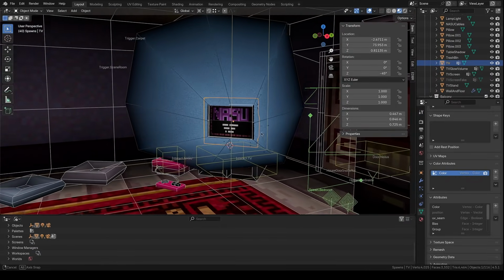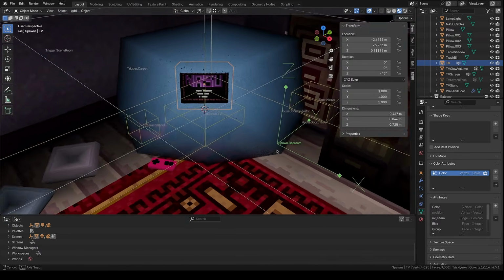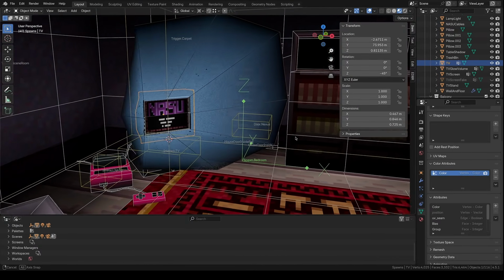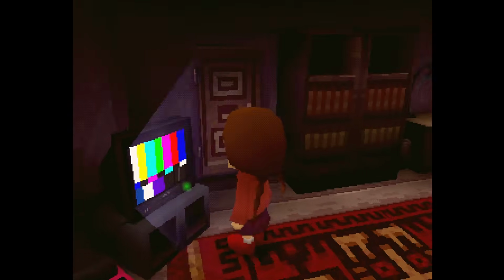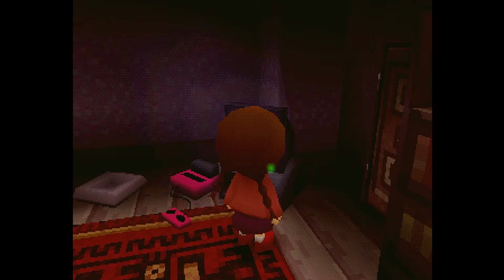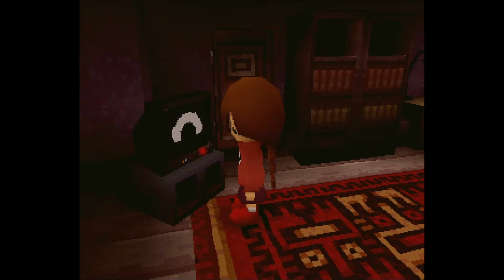I also added cool glow effect to the TV by adding a bunch of semi-transparent quads to the model. I programmed the Kalimba event, which sometimes happens when you turn the TV on while dreaming.